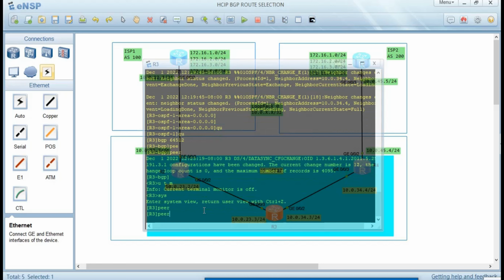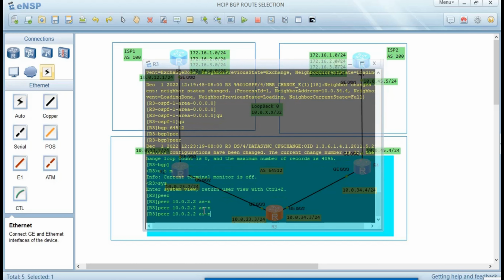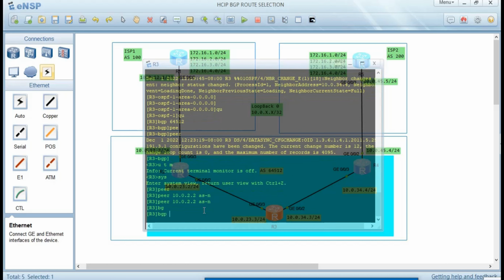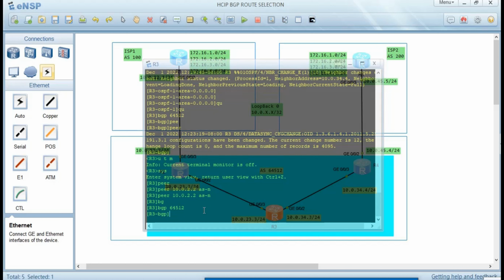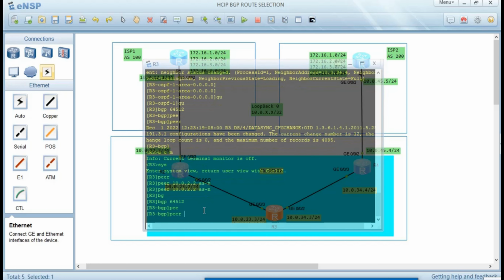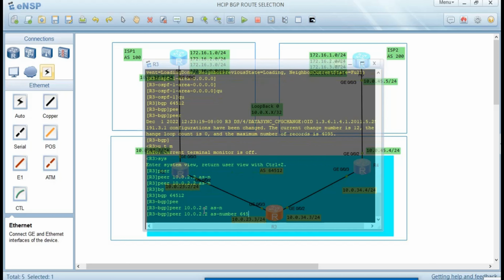So peer loopback 10.0.2.2, the AS number here is BGP 64512.